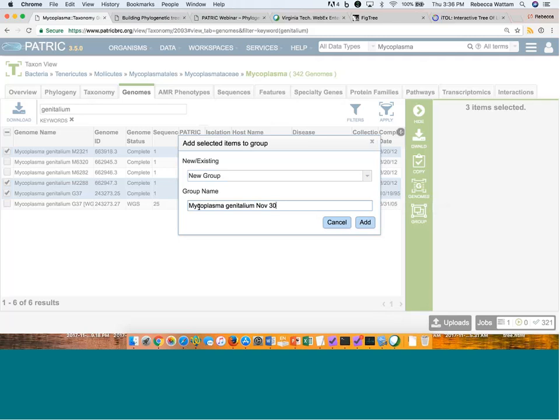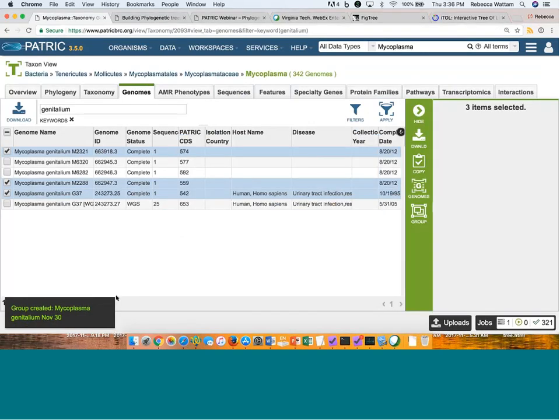And the tree building pipeline allows you either to look at individual genomes or to look at genome groups. So once you've done both of those things, let's click the Add button. Once it's clicked, down here in the lower left column, it will give you an ephemeral pop-up box that tells you that it has successfully created a group for you.